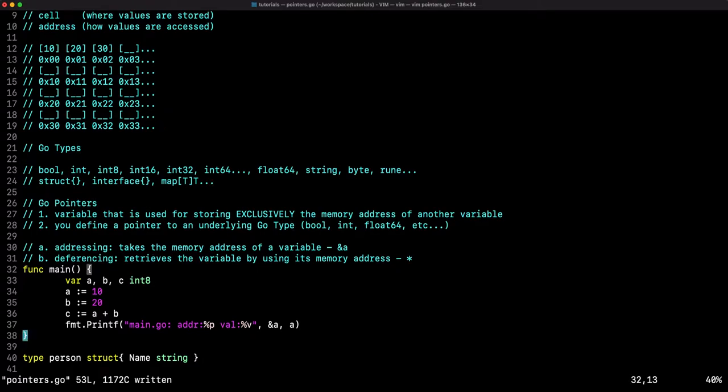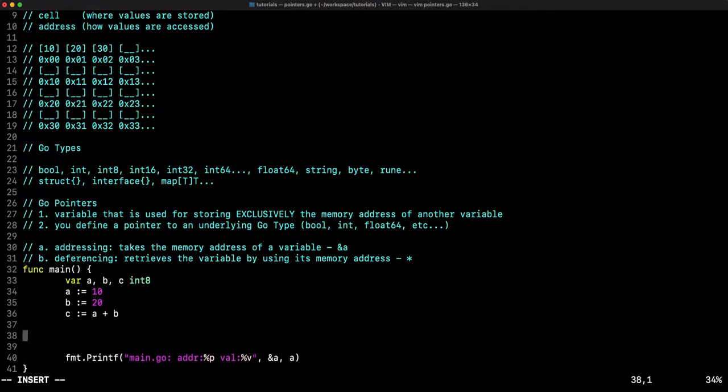So how do we declare Go pointers? Let's declare our first Go pointer. The first Go pointer that we declare is p, and we declare it like this. We use the star, and then we say which type we want this pointer to be for. So star T as a meta example, and in this case I want it to be a pointer to int.